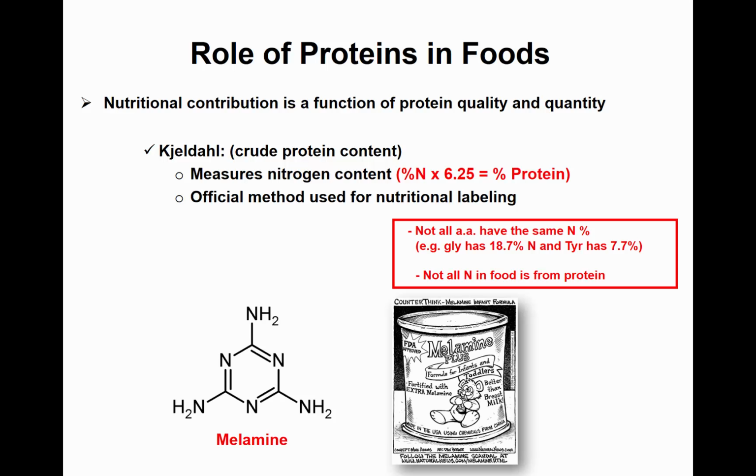And melamine. You all know the story of melamine, right? Do you know the story of melamine? Aha, so some of you don't know the story of melamine, that's why I'm going to tell it. Okay, so melamine is a chemical that is used in ceramics. It's not for food. But look at its composition, how many amine groups it has, and the amount of total nitrogen it has. And in Kjeldahl, you really cannot differentiate between nitrogen and amine groups.